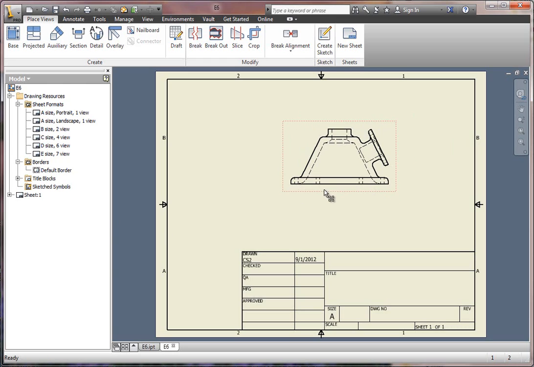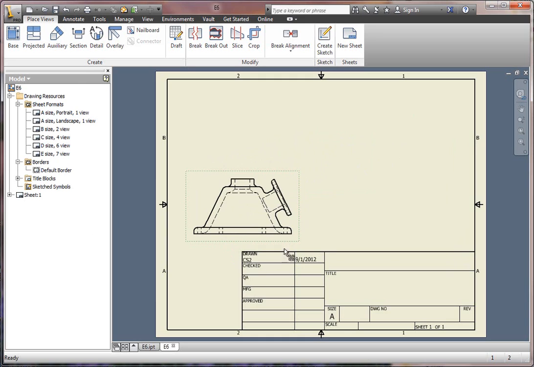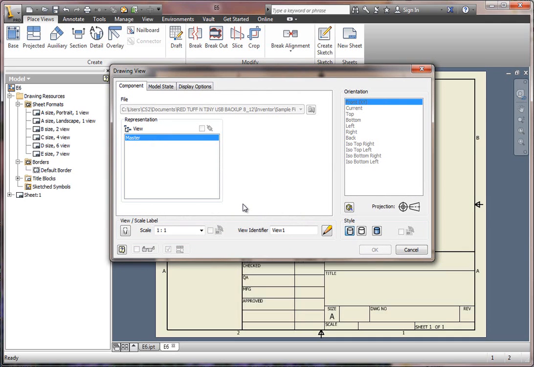Okay, the first thing we'll do is we'll grab this, and you just do this by taking your pointer and getting the tip of it over the edge of the border that appears around the view, and you could drag it down. Now we might actually want to change the scale on this. A double click on it with the left mouse button brings up some of the options for the drawing view. First of all, the drawing scale is set to 1 to 1. Let's go ahead and change it to 1 to 2.